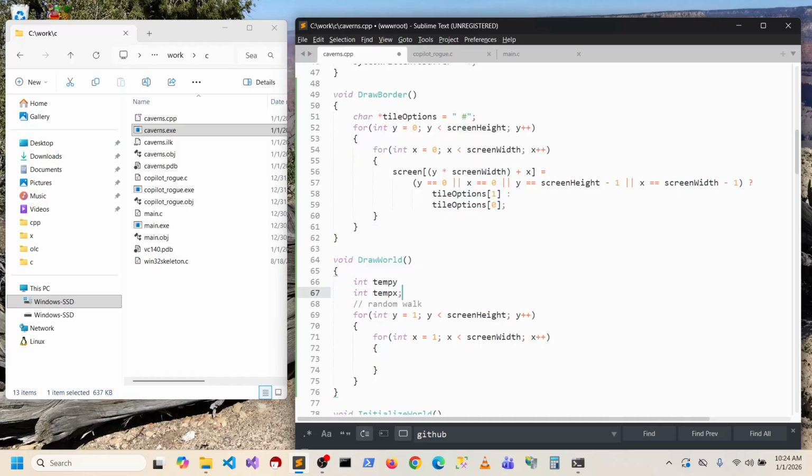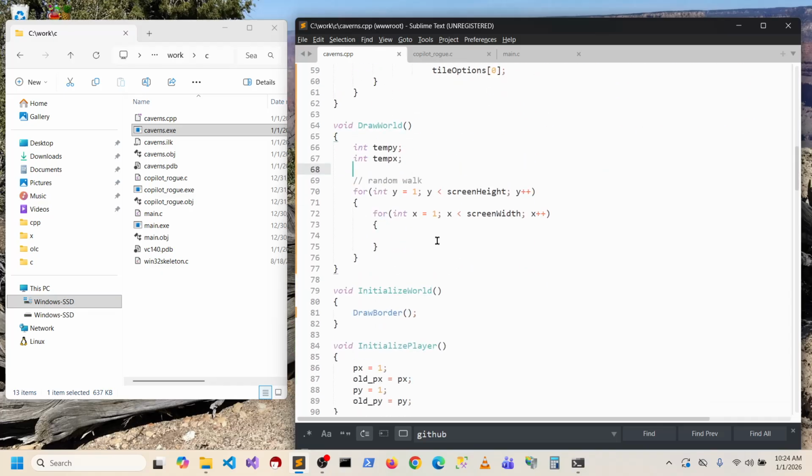X. Okay. Actually, we just need to fill this for now. Let's not do random walk yet. Fill with walls. Okay. Let's just do that. We don't even need that right now.